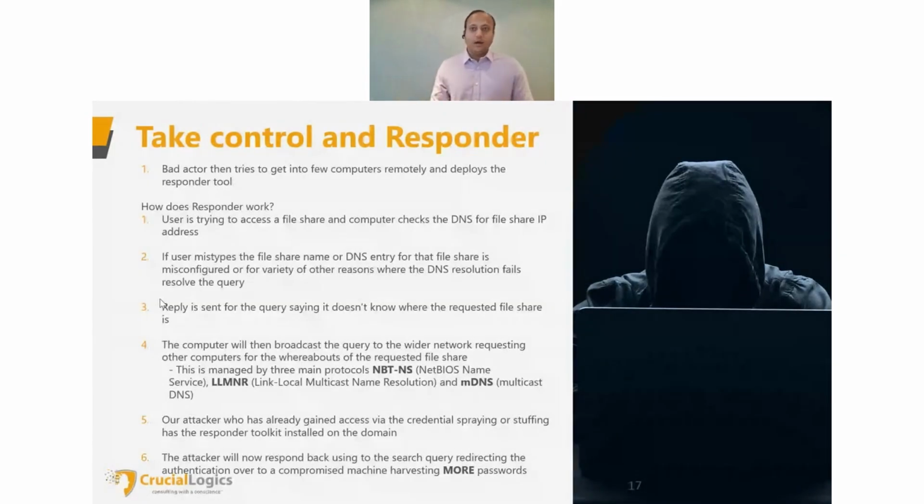This tool listens on the wire for other users on the network trying to query a service such as a file server, right? So when a user mistypes a file server name, the network says, "Hey, I don't know what 192.168.1.5 is, or I don't know what file server one is, right?" But why don't I broadcast this message and ask the entire network if anybody else knows who that is, so that we can redirect you to that. And this Responder tool catches that broadcast message.